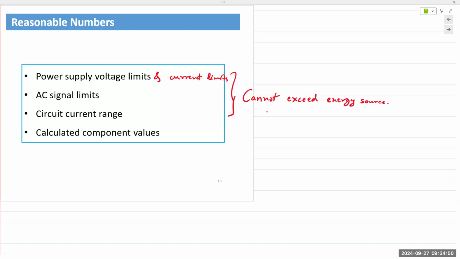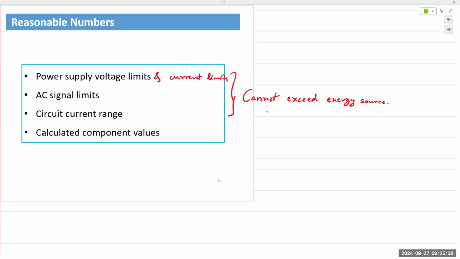Think back to a year ago when you were performing op-amp analysis, right? An op-amp could have a gain of 100. If you apply a 1-volt AC signal, theoretically, yes, we could get 100 volts at the output. But that energy does not come from thin air. The energy comes from the DC biasing voltages that you connect, the plus-minus voltage supplies. If all you're connecting to that op-amp is plus-minus 10 volts, then your AC output voltage cannot be more than 20, right? Even though the gain may be 100, your output voltage cannot be more than 20. Make sense, right?